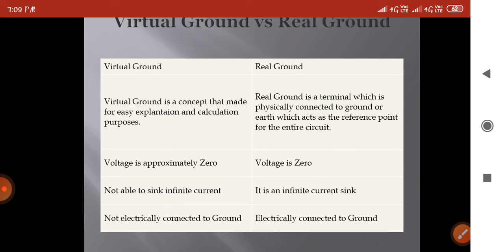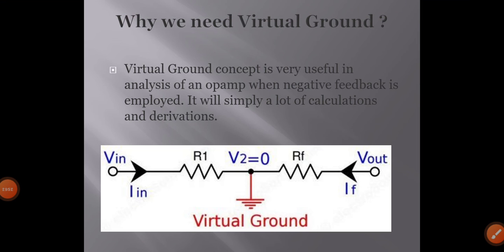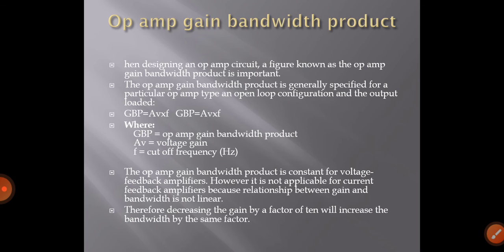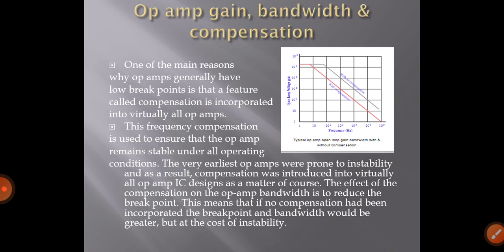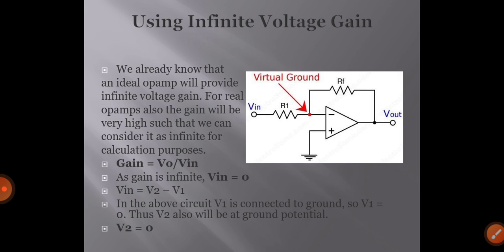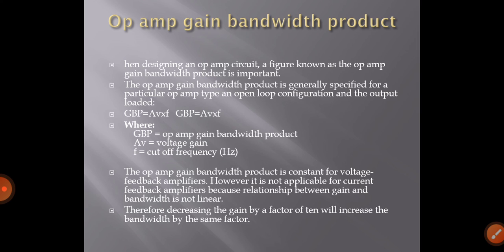This is also very important for your examination. Keep in mind the differences, and how the virtual ground is connected in this circuit. Frequency response also plays a very important role in your examination. They may ask for 5 marks or 2 marks, for the definition or the whole circuit. For virtual ground they may ask for only 2 marks. For frequency response they may ask for 5 marks or 2 marks.